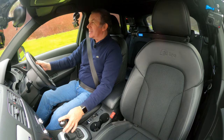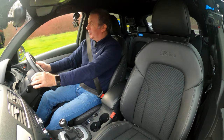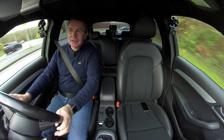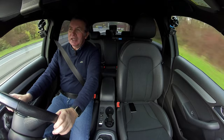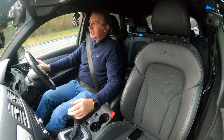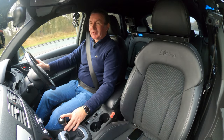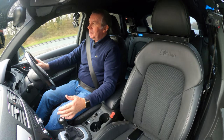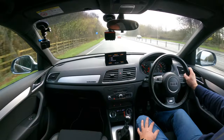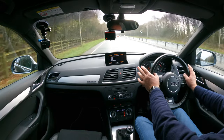These days with manufacturers going towards plastic leather, pleather, Artico leather — I'd rather have cloth. It's supposedly easier to clean than normal leather, and the colour doesn't come off. You can only use water-based products these days in cars, so if you put the wrong stuff on the seats the colour comes off the leather. We're probably better going back to cloth and forgetting about leather.